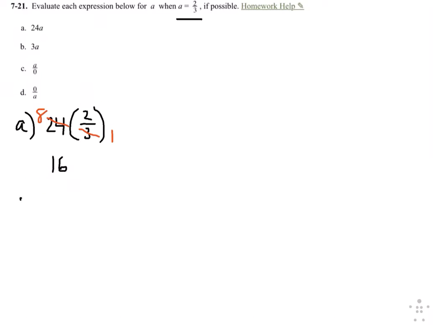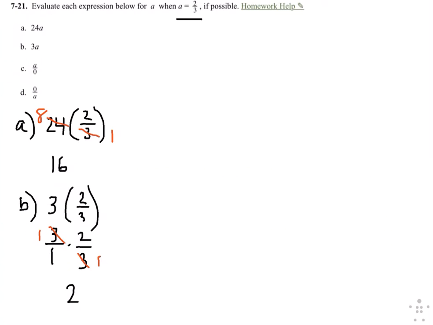For B, you can do that here, it's 3 times A, 2/3. And let me just show, it's really 3 over 1 times 2 over 3, right? So again, I think it's easiest if you cancel these, right? That becomes 1 and 1. And you get 2, right? 2 over 1. So that's 2. A was 16.